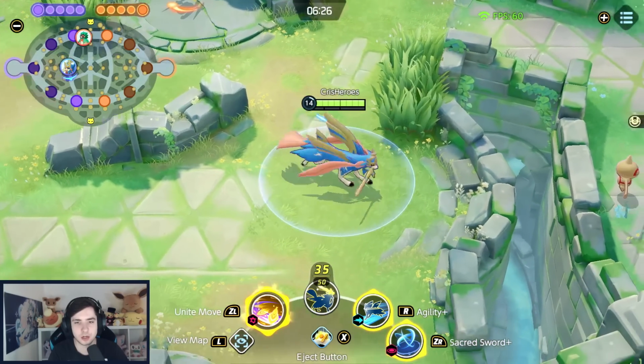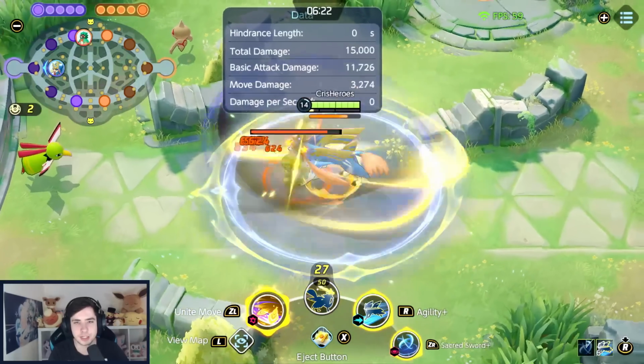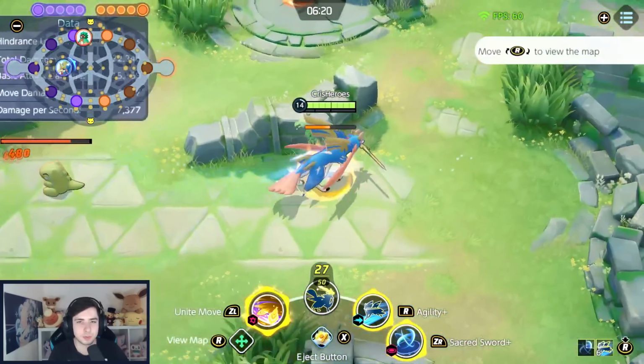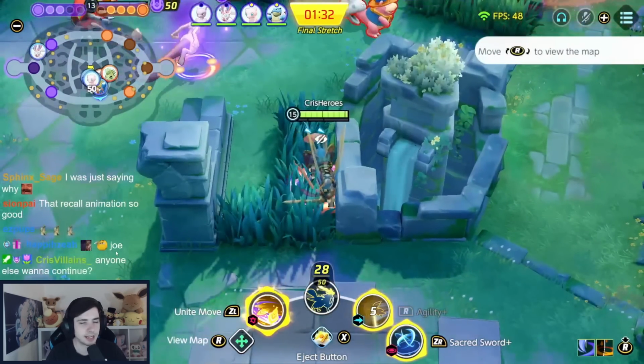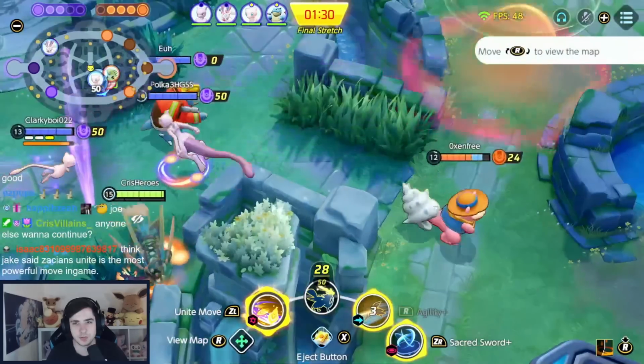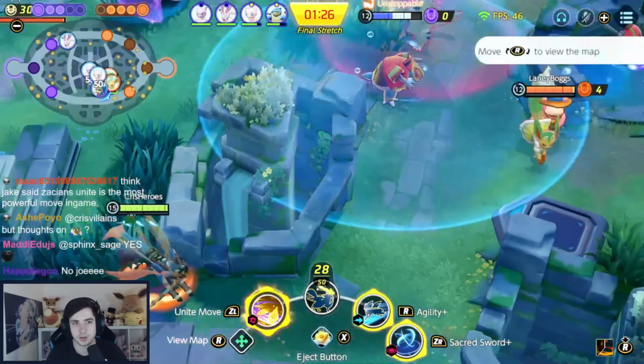Going a bit faster now. So this: agility, passive, jump, double Sacred Sword. And this one is going to be a combo you should be using a lot. Now some clips of what this looks like in action. So right here you can see how much distance we can actually gain with this. So I'm just in the bush, building up my boosted auto attack, waiting for someone to be close.